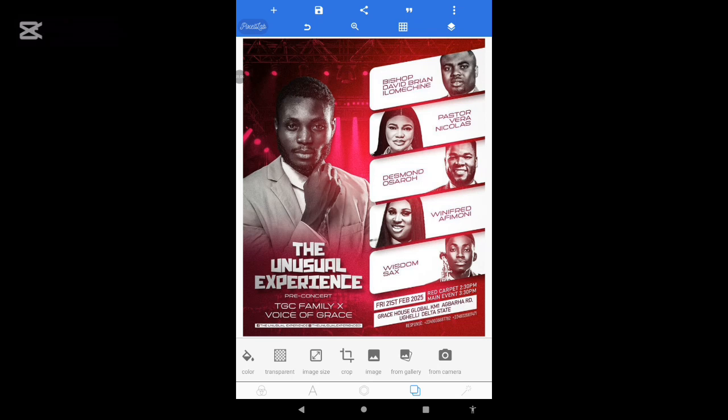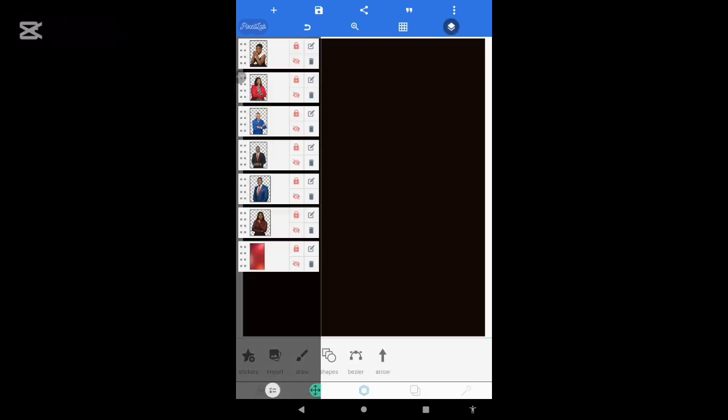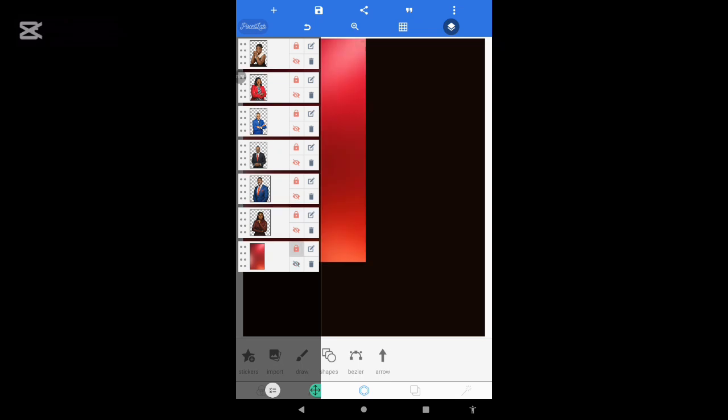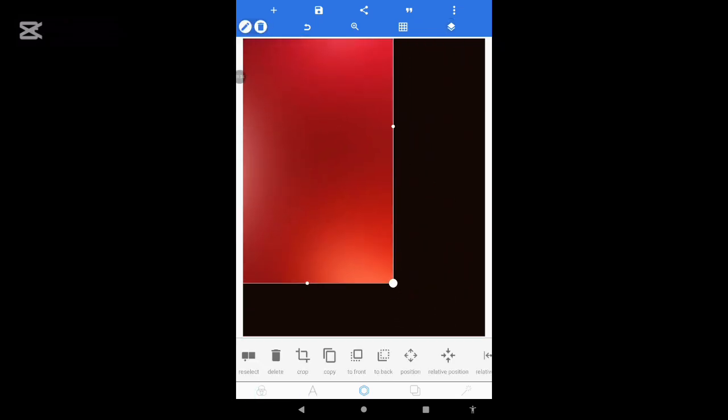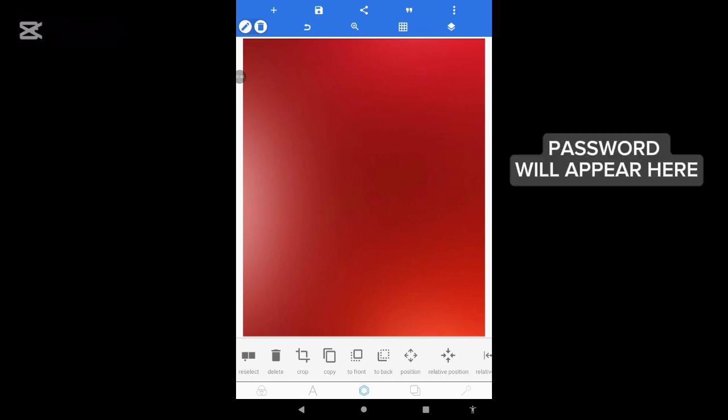Alright, let's get started. So I'll just go ahead and start with my background that I downloaded also from Pinterest. I'm going to leave all the resources for you. So I'm just increasing the size to fill the working area for me. Something like this is cool. And I'm going to check it like this. I'm going to lock it.